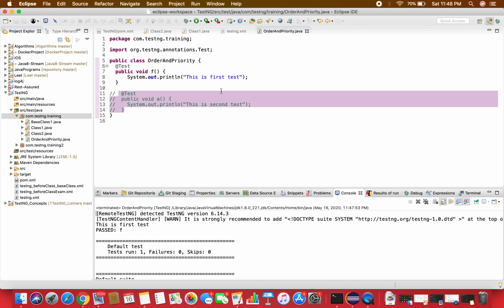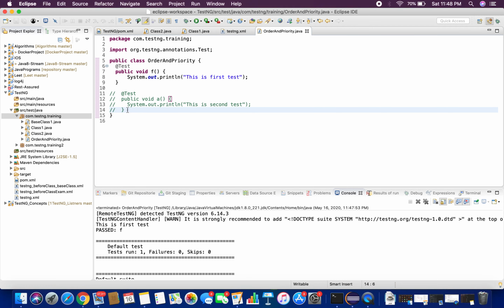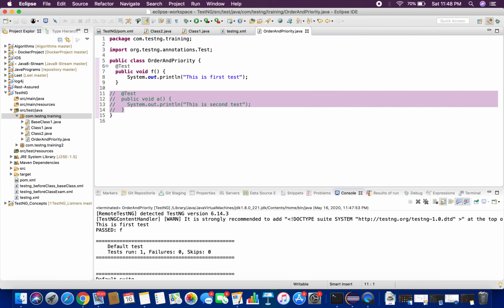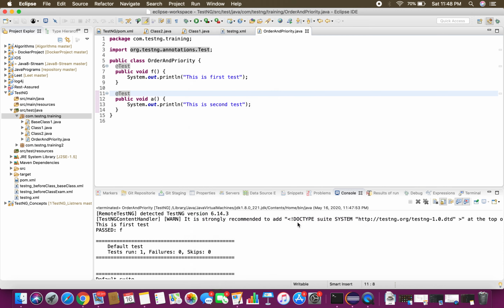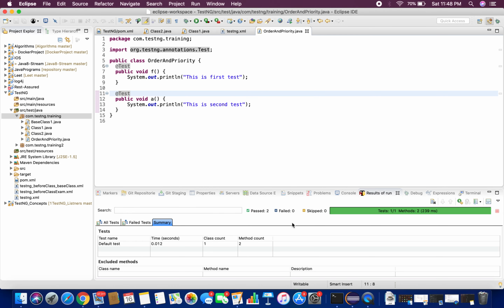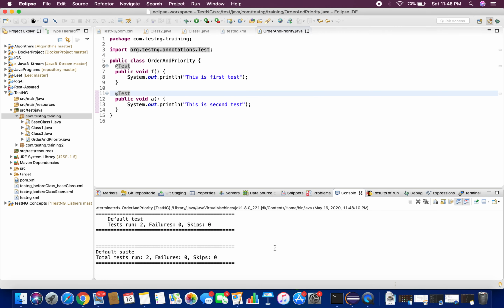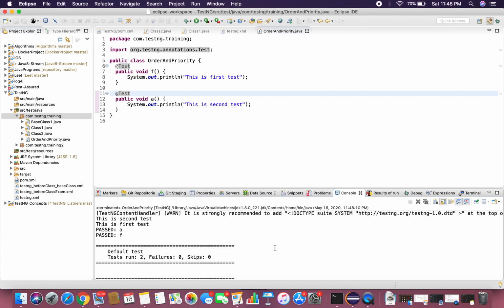Now the first test is executed. That is weird. Let's run it again. Yep, this time both tests executed. Something was wrong in the previous run.